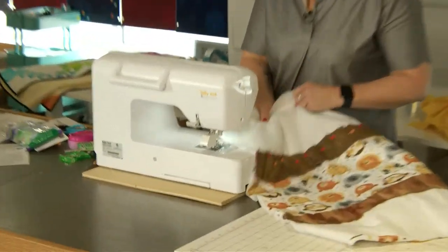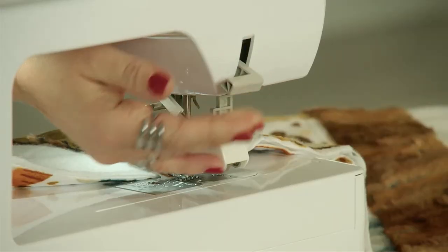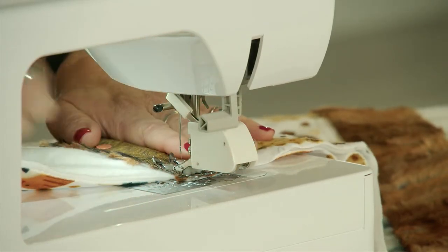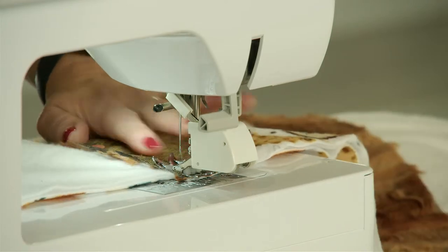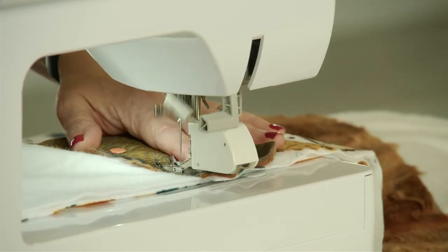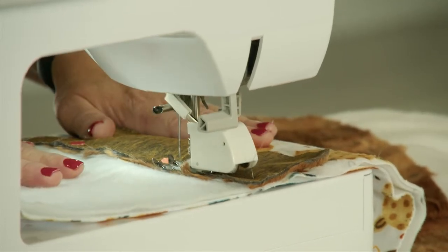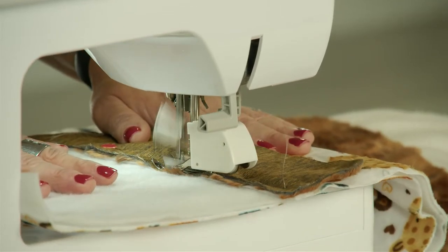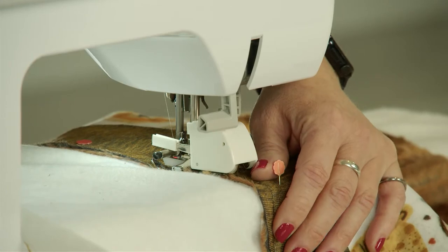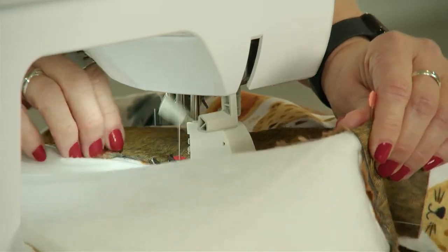Okay, so I'm going to go ahead and sew this one again. And again, I'm going to stick this under here. On most machines, they have this fancy little lever that goes up higher. If you haven't found yours yet, look for it. It is probably one of the things that most people are surprised at in classes when I show them that their little machine will do that, and they had no idea. If I just try to push the fabric through here, I really don't have a ton of control. So if I keep a hand back here, I can guide it straight through and keep that seam a little bit straighter. Because it's a knit fabric, it wants to kind of do funny things.